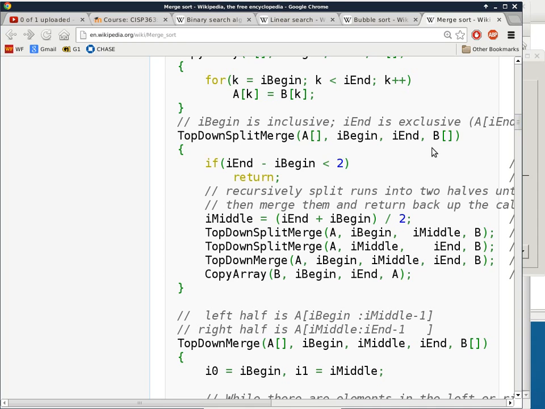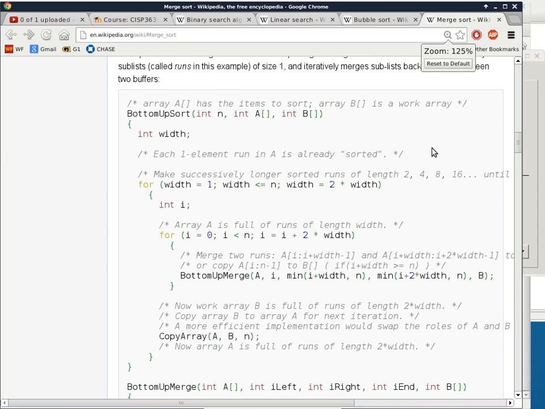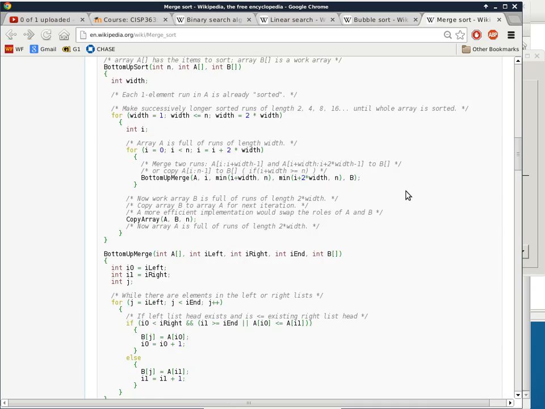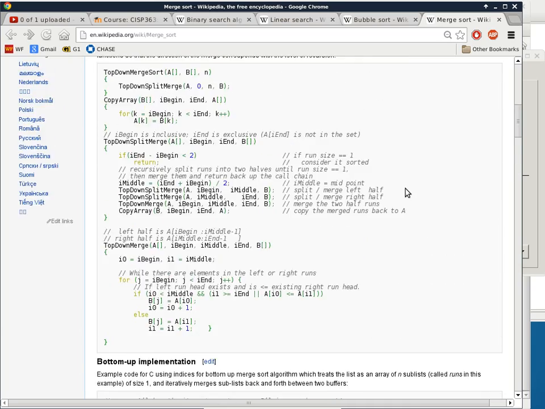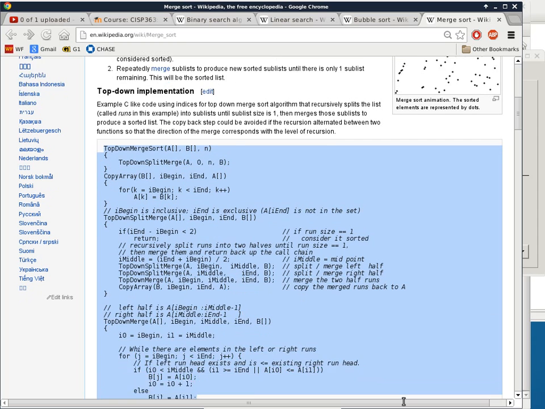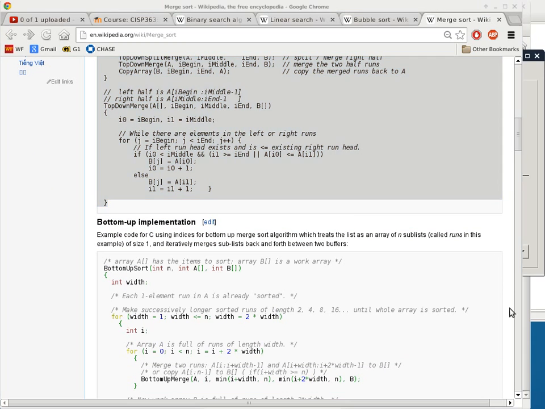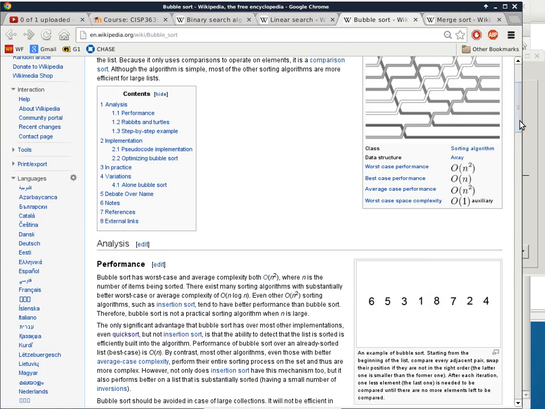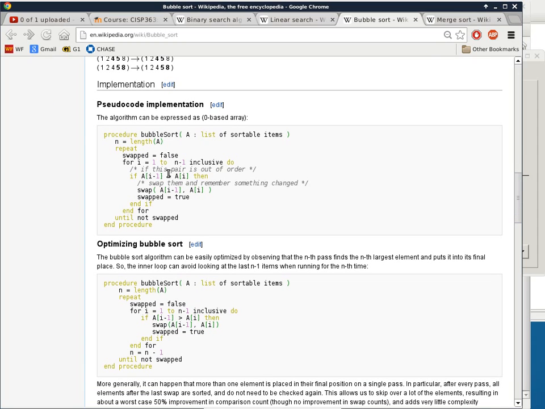Let me just zoom out again because I can't really fit everything into one screen unless I zoom out. Okay, that's basically how complex it is. It's basically two parts. This is the first part. Okay, this is one implementation of merge sort. We are not going to take a close look at the details because it really is kind of complex. Okay, but this is merge sort. Bubble sort, on the other hand, looks a lot simpler. If you look at just the algorithm itself, bubble sort is just that.